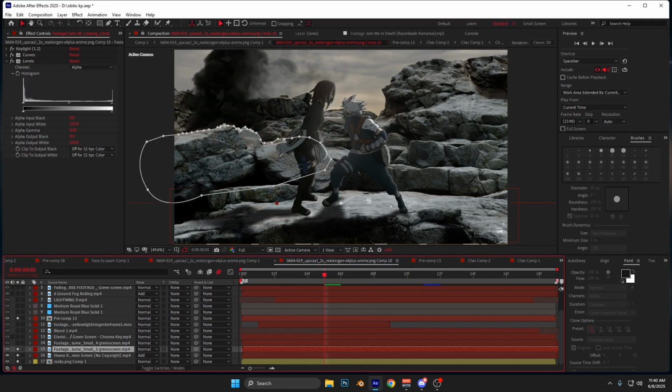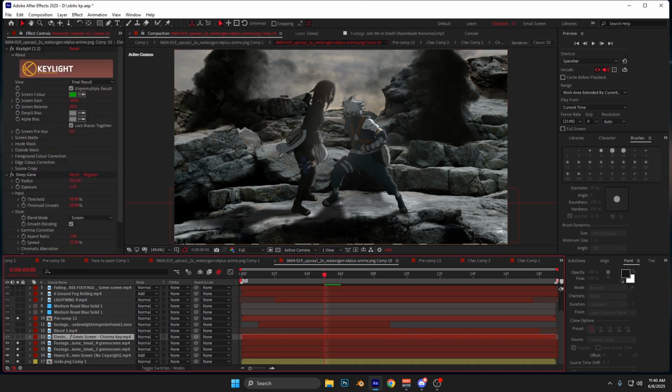Then I used some random smoke overlays. I just picked them because they fitted into the scene. Used key light, curves, levels, adjusted them a little. Masked out the stones where they have to be on top or behind, and they are fitting into the scene now. So in this scene, that's the scene where Kakashi stabs her.